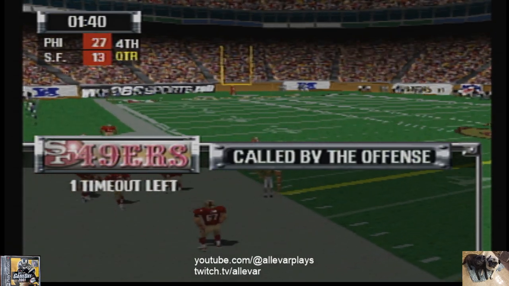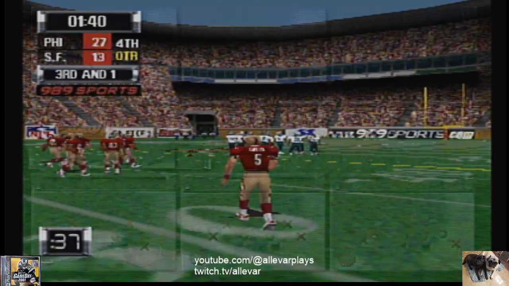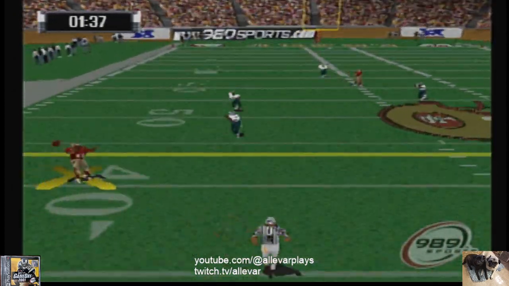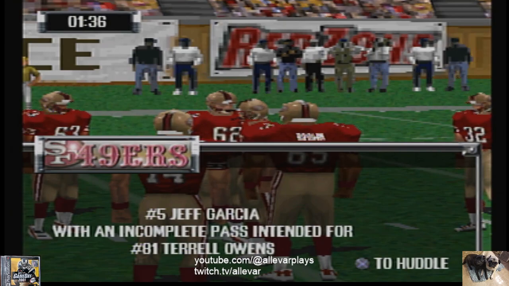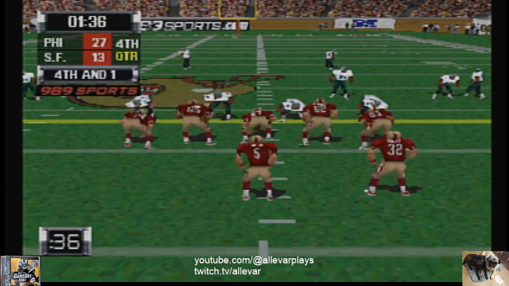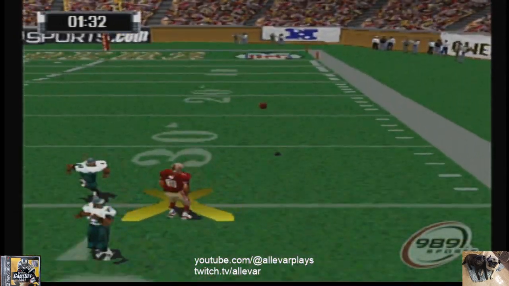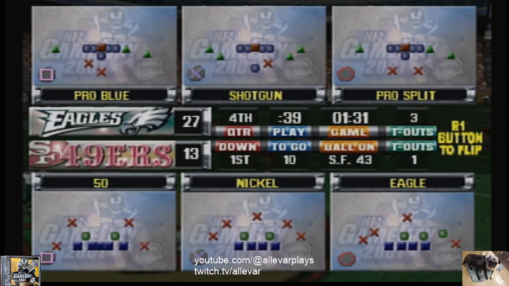San Francisco stops play by calling it second timeout. Garcia barks out the signals on third down. Looking to the boundary. Incomplete. Garcia goes to work from the shotgun. Garcia will go to the air on fourth down. Rice, the intended target on that play. The Eagles take over at the 43-yard line.